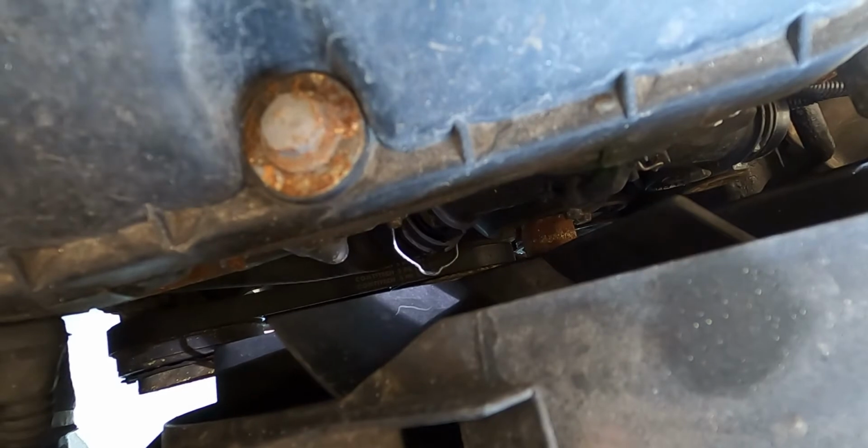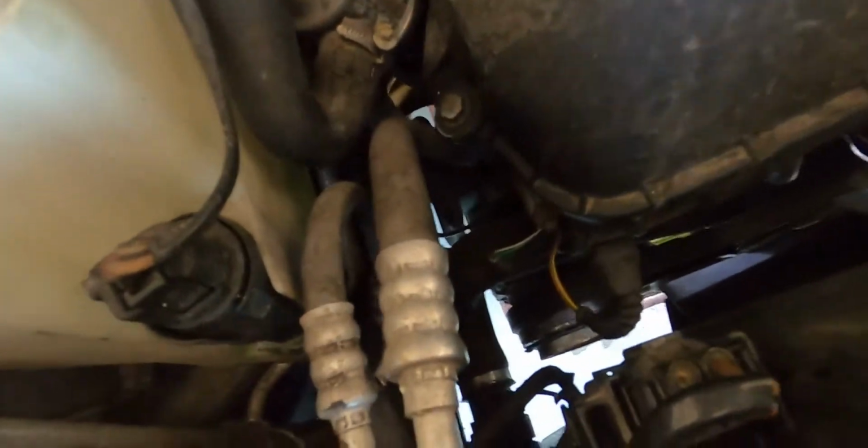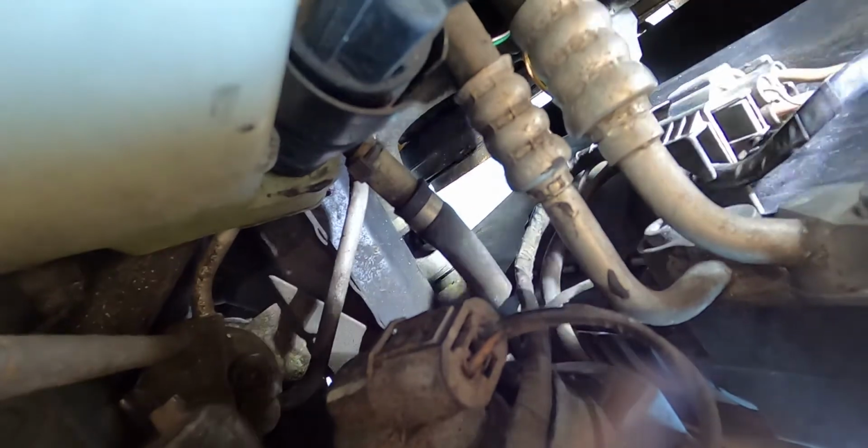There we go. And then the bottom one, I have to reach down through here like I did the last time. So I'm gonna get this too. And then, come on. God. You guys probably can't see that. Oh my goodness. I can't even see it, so I can't imagine that. I can see it perfectly, so maybe if I set the camera where my eyes are. Come on. Oh God. There she goes. Alright.